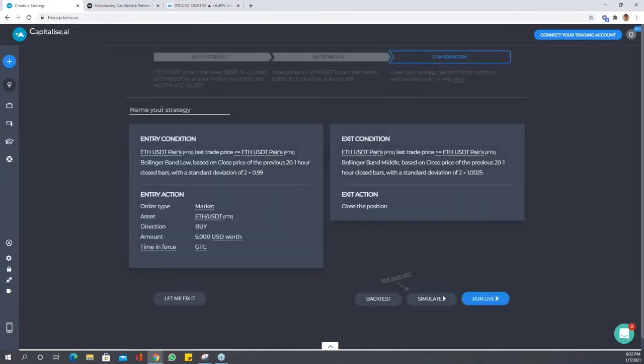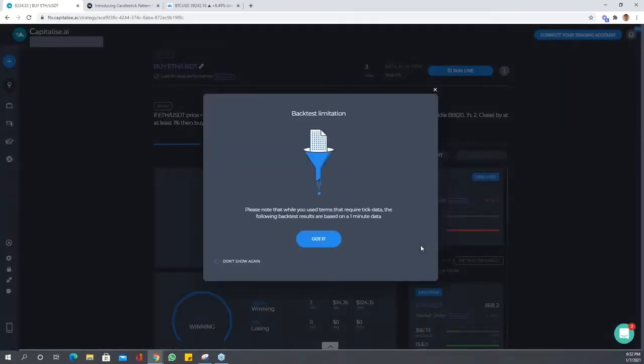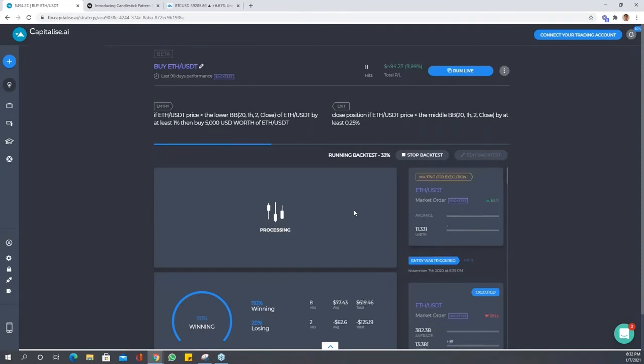And remember, on the confirmation page, you can name your strategy. If the strategy is not named, we'll give it a name, as in buy this or sell that. And let's go ahead and backtest the strategy. And guys, remember, we've just released this, and there are some latencies. This is actually running really fast, which is actually great. And you can see that it looks very similar to all the strategy pages, and it's running. And as it's running, let's try run this over another group of stocks so we can actually see the results coming through.